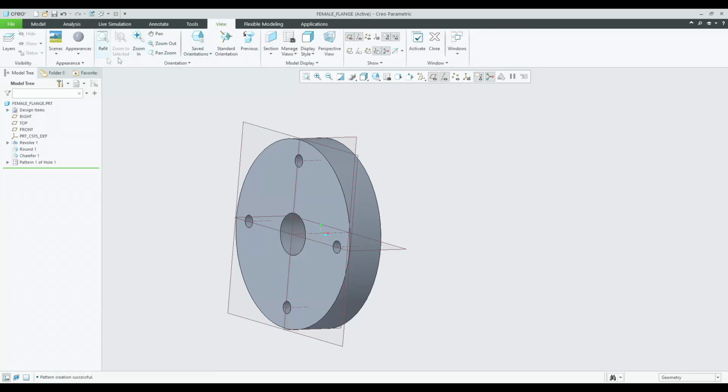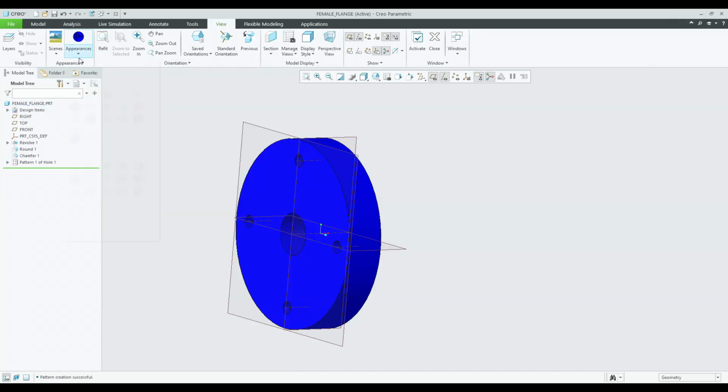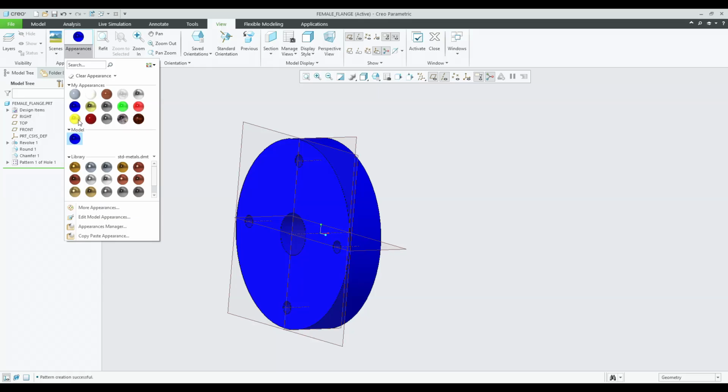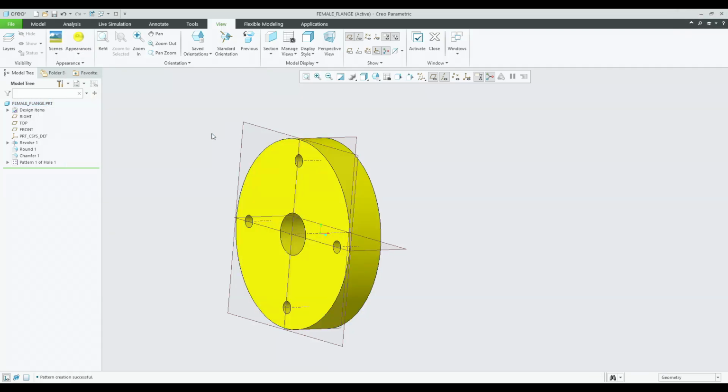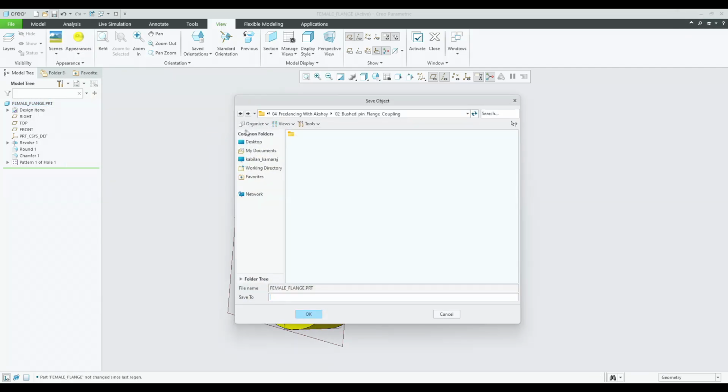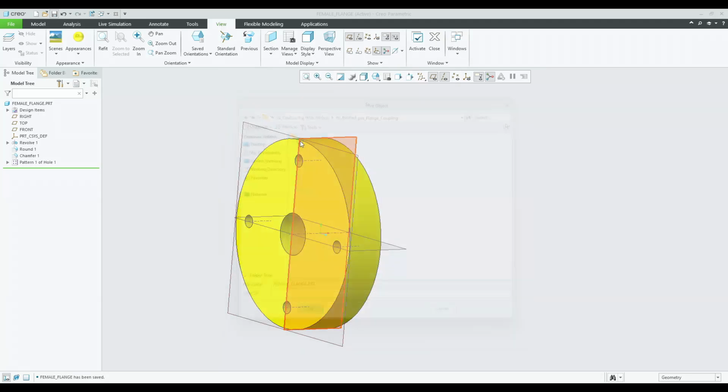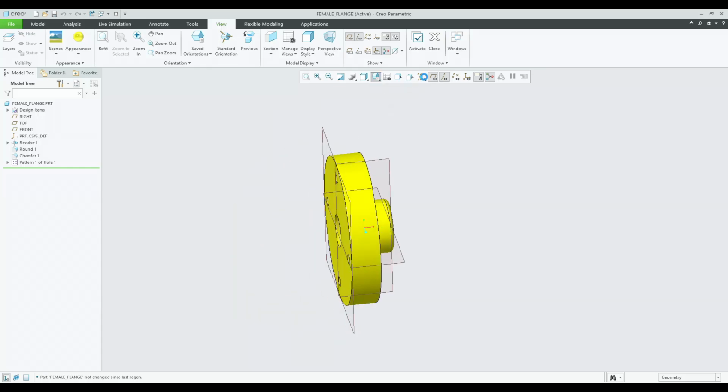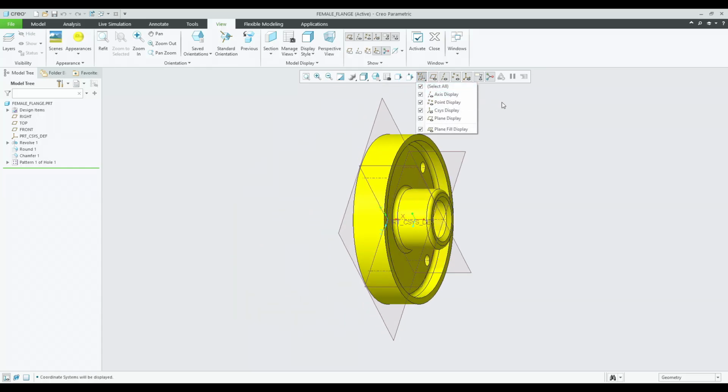So I'm going to modify this color from gray, or else some other color like blue, green, red, or brown. I would like to use this yellow. So the male flange and female flange will have a minimal difference between those colors. So as we have created the male flange and female flange, next we are going to create the pin.